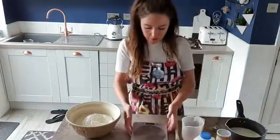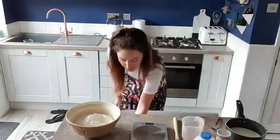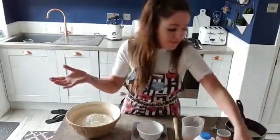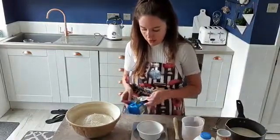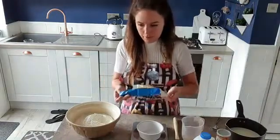So the other things that we need are butter. Now we can't add our butter in a lump because we want it to incorporate nicely into the bread. So we need to make it into a liquid. It's part of our, what would be our water content. So we're going to measure out into a little bowl our butter. So we need 50 grams of butter.